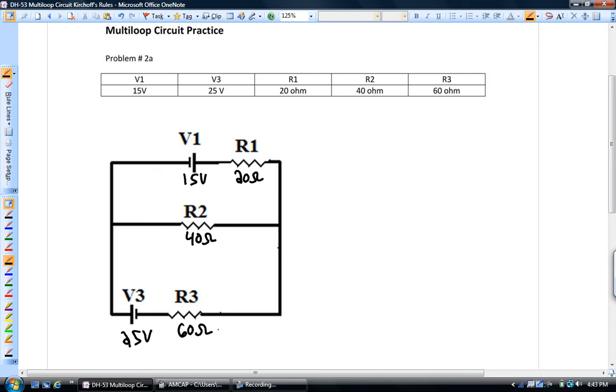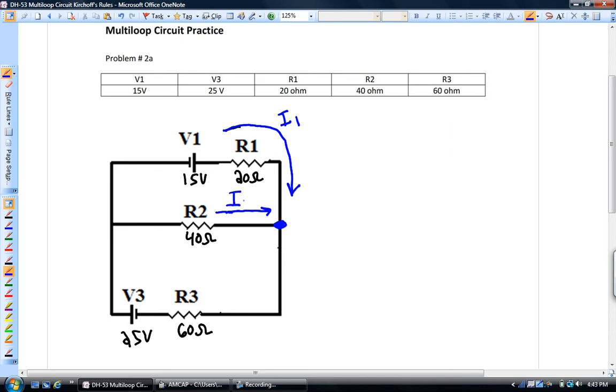Before we can proceed further, we need to pick directions for the current. Since this is the positive terminal of the battery, you can tell it's the longer side, it seems reasonable, though we don't know for sure, that the current would flow out of the positive terminal this way. So I will label this I1. Then it's going to get to a node, or junction. Now, the current may be coming this way in branch 2, going into this node, or it may be going out. It actually doesn't matter which you pick, just when you pick it, you have to be consistent with the signs you use during the problem.